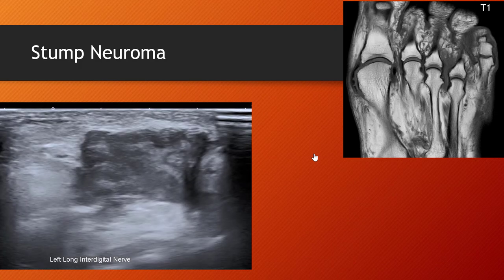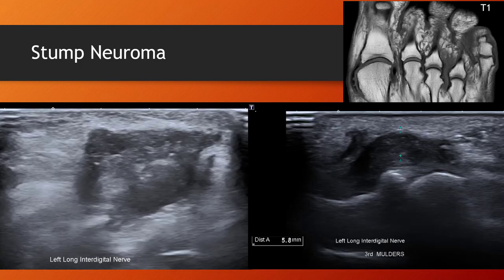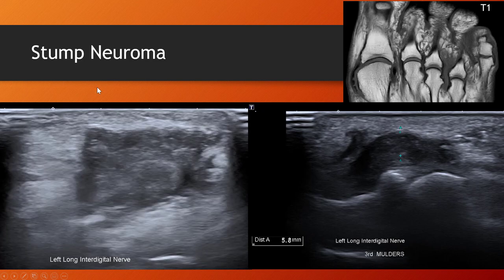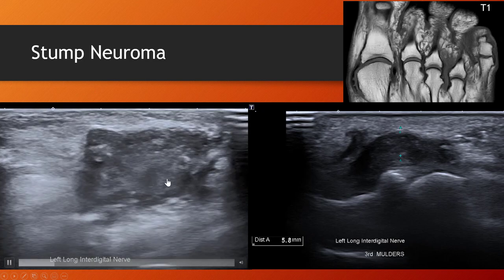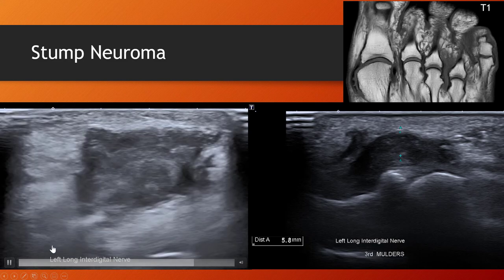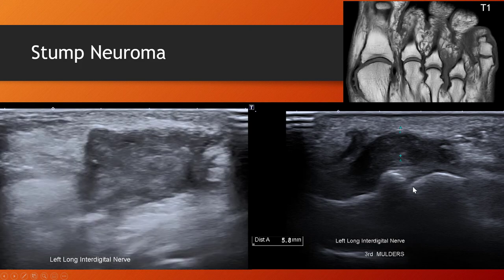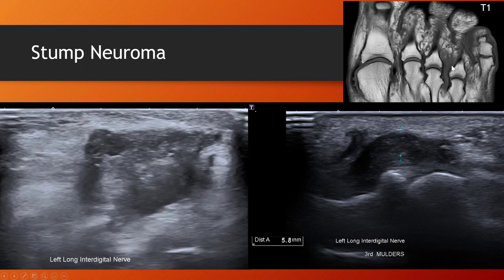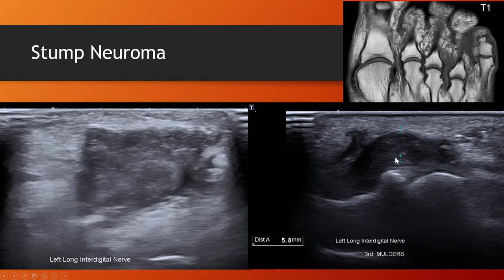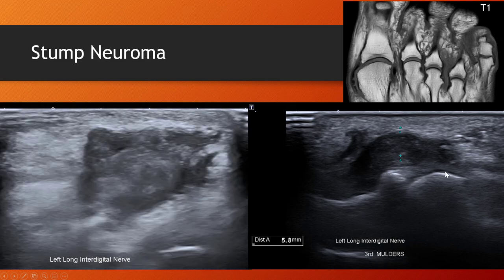So this is a stump neuroma that is formed years after a neuroma was resected. So this longitudinal dorsal image makes it very difficult to distinguish what's happening. There's a lot of synovial thickening. Who knows what it is? The nerve should be down here. This is proximal, this is distal. But on our plantar view with the Mulder maneuver, we can see more distinction than the MRI perhaps, and the nerve has popped up. It's also displaced sideways over the MTP.